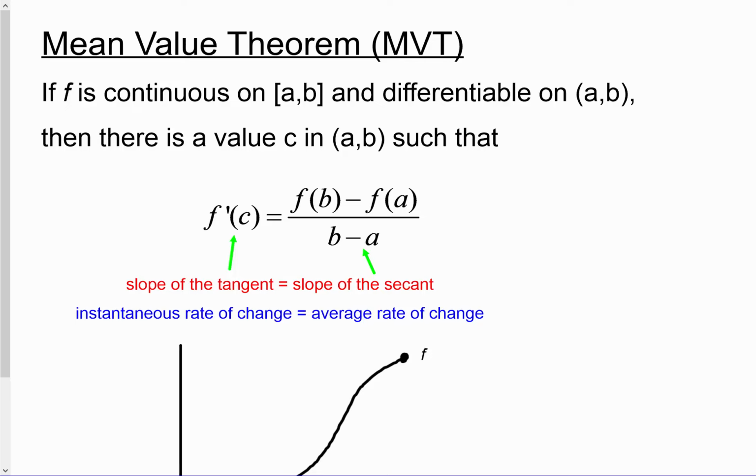But if a function is continuous on the closed interval and differentiable on the open, then somewhere in between a and b there's a value c where the derivative there would equal the slope of the secant there. So in terms of all the other names we have for these things, some people memorize this as f prime of c equals f of b minus f of a over b minus a. I usually think of it as the slope of the tangent, which I know is the derivative, equals the slope of the secant. Other people remember it as instantaneous rate of change is equal to average rate of change.